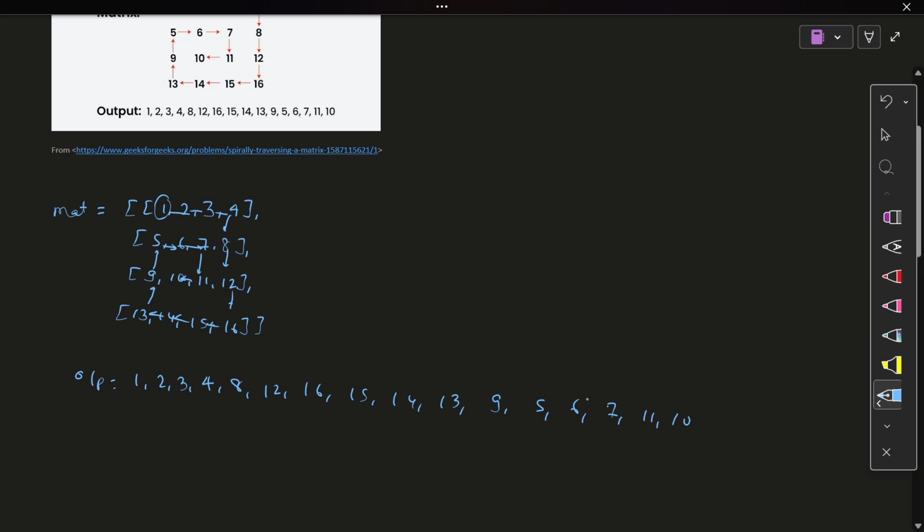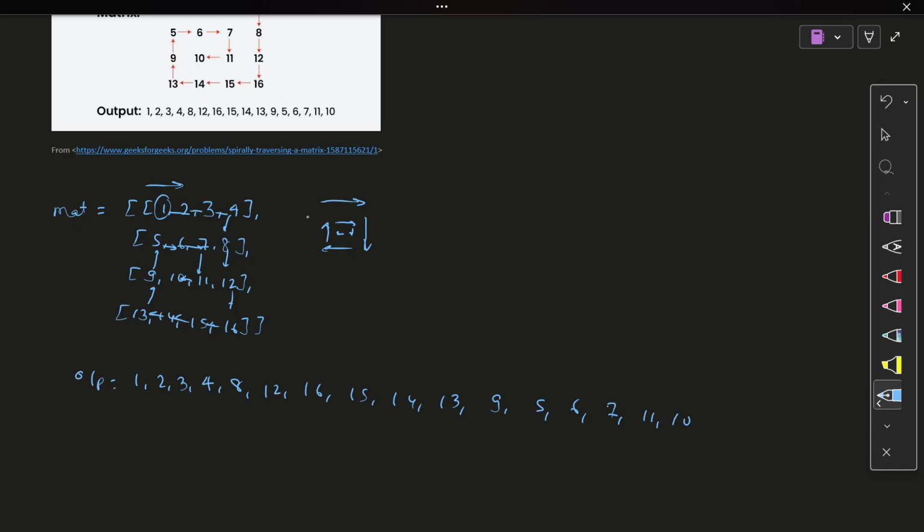How can you traverse like this? First I will traverse in this manner, then this manner, and so on. In this way we have to traverse.